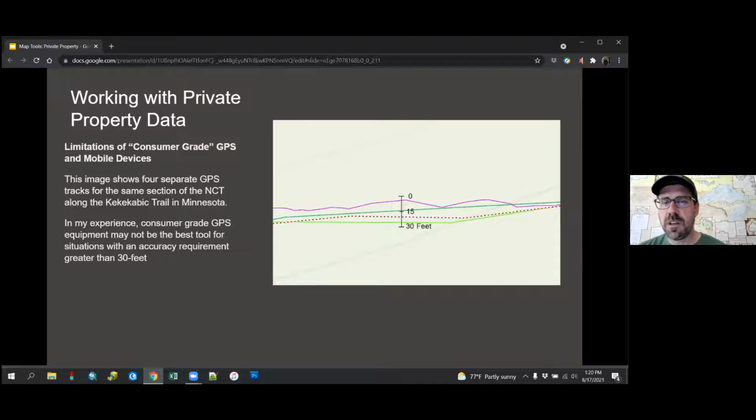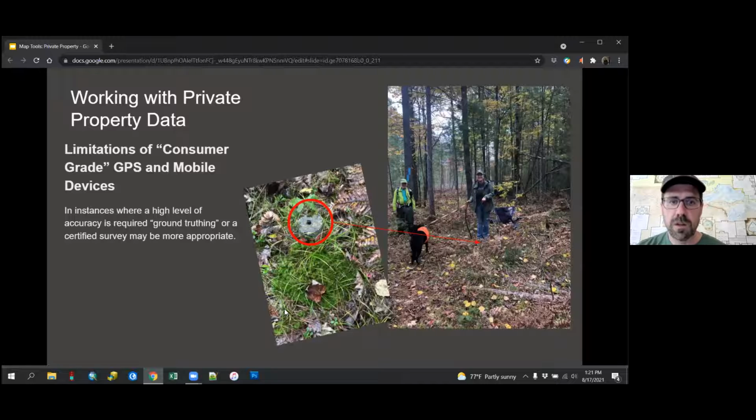You're never going to have extreme precision with these, and they really don't have the ability to report out on how precise they're actually being. So I like to think of this 30 feet as the limitation of these devices. In instances where you are within maybe 30 feet of a property line, these consumer grade devices are not going to be what you want to solely rely on. You're going to want to either go out and do some ground truthing, or in a lot of cases, especially if it's any sort of easement, a survey is going to be the more appropriate tool.